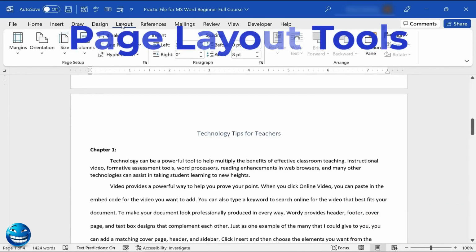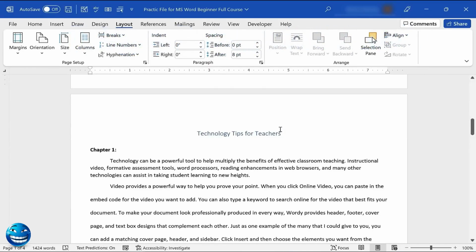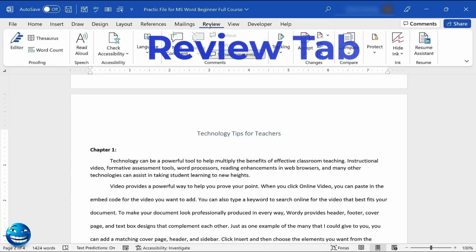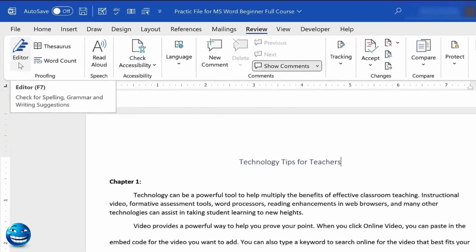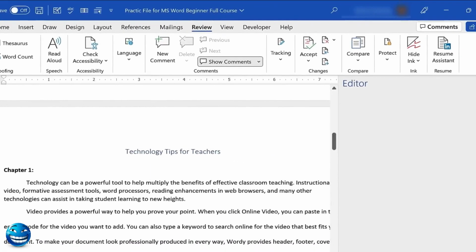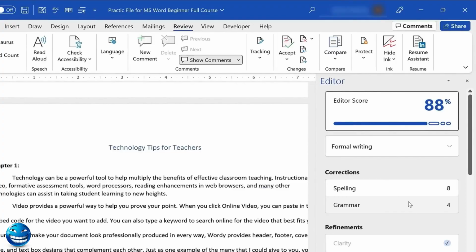Finally, let's look at how you could insert a cover page for your document. If you go to the Insert tab, here at the left we have a Pages group, and if I click there, you can see there's an option to add a cover page. I'll select that. There are several different layouts to choose from for my cover page. I kind of like this one here, so I'll just click on it, and it is added to my document as a cover page. All I need to do at this point is update the information, and now I have a very nice, attractive cover page for my document. So I think you'll find the more you use Microsoft Word, the more you'll come to rely on some of these layout features and tools to help make your document look more professional and more attractive.